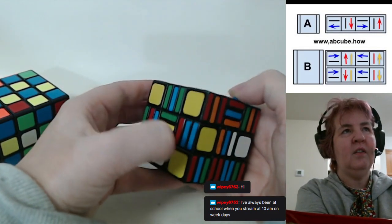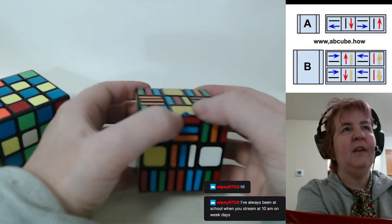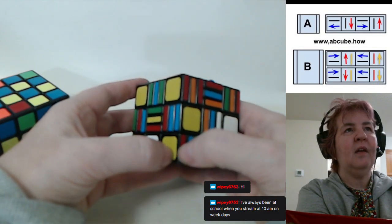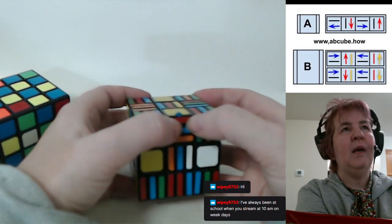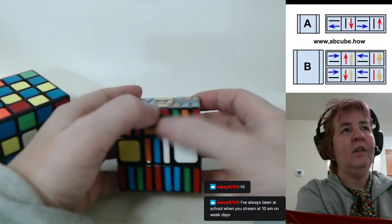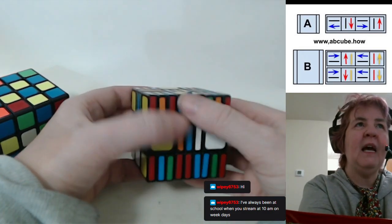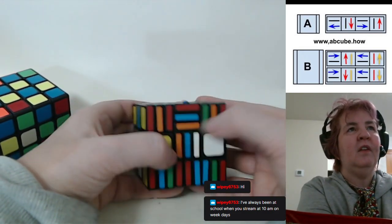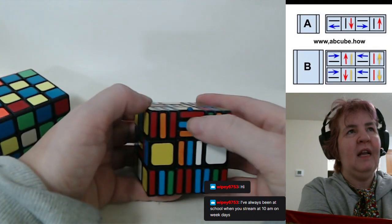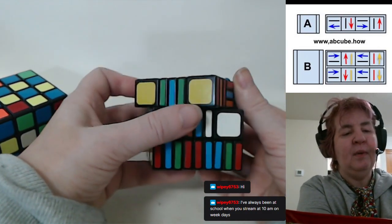The yellow is going in this side because the white's on this side. So the yellow and red edge piece is going to land above the yellow and red corner, or it's going to land above the white and red, but we don't want to go this direction, we're going this direction. So it's B as written. This top row, first column is where it's going to land, second column is where it begins. So this is B as written, so I move it away.